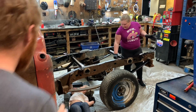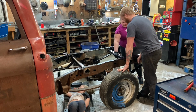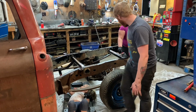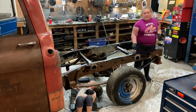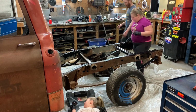Good? Yep. How would I get in here? So I can make this easier. I don't think you'll be able to get in there. He's looking at me! The camera is looking at you? Yeah. That's funny. You might have to lean over by the tire there and get in that way. Or if you can't, I can do that part tomorrow. We will not go until the full thing is covered. So it's all finished? Yeah.